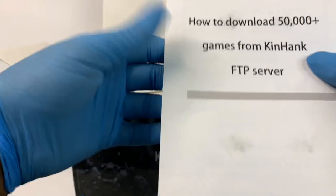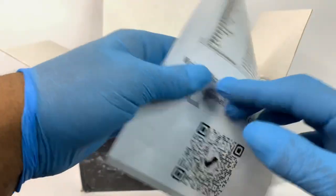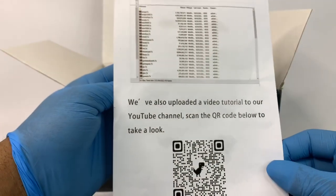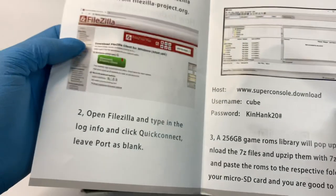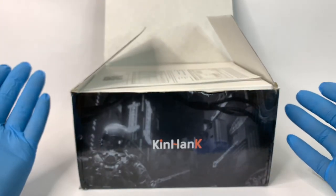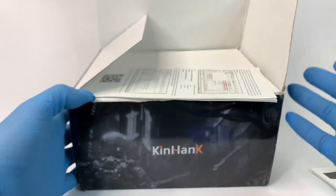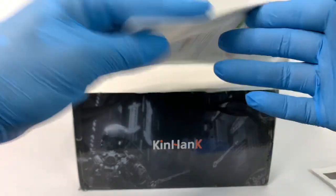Warning: how to download 50 games. No need for that, because there's already 50,000 games inside. I'll probably take a look at that if you want to take a look at that. This game is already pre-installed with 50,000 games. That's the beauty of it. If you just want to plug and play, you have that ability now to play 50,000 games. And I'm going to keep stressing that 50,000, because it's 50,005. And you think it's a joke, but I'll show you later on.